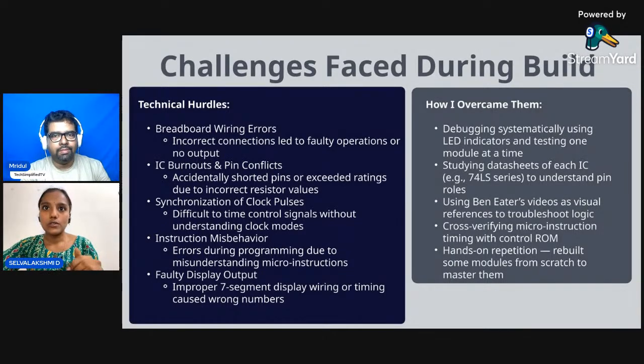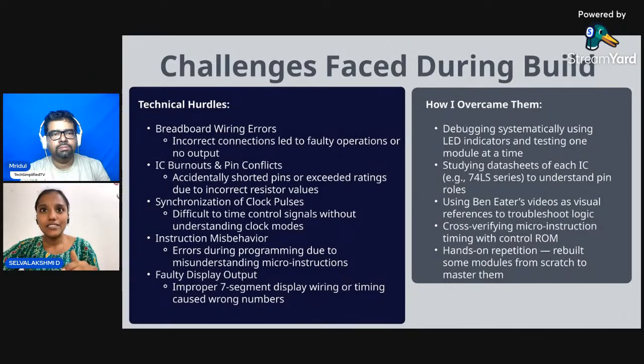And clock bounces. I underestimated the need for debouncing until I saw my register behaving erratically. After diagnosing timing mismatches, a simple RC debouncing circuit brought everything back to the rhythm. A simple circuit, we may not consider it a big impact, but yes, a simple circuit has an impact.